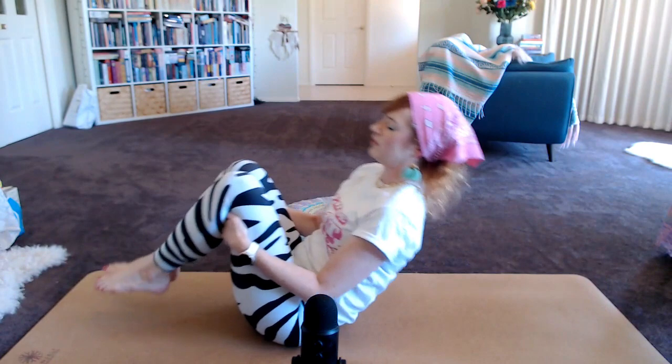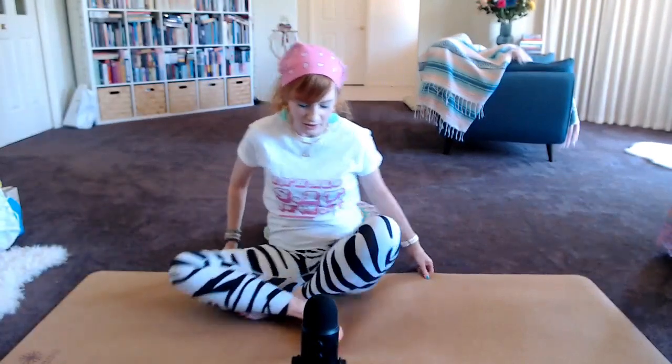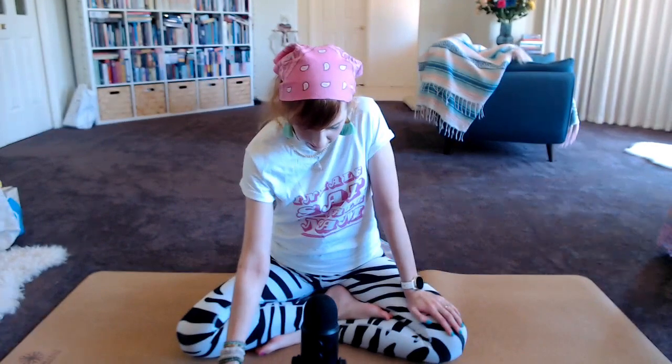If that's comfortable. If that doesn't work in your body, just slowly make your way back up to a seated position, to easy pose. And you may like to get your cushion at this point because we're going to be sitting for a little bit of time. So this is our meditation to release and remove all fear of the future. It's very, very simple, very easy, but very, very effective.